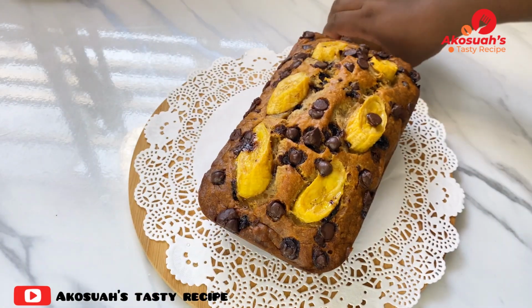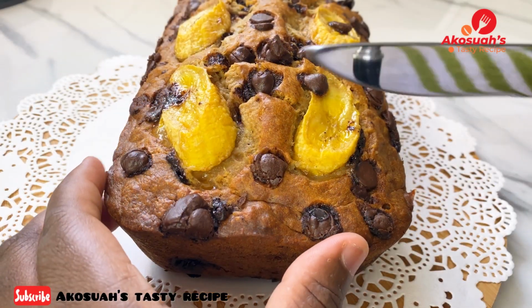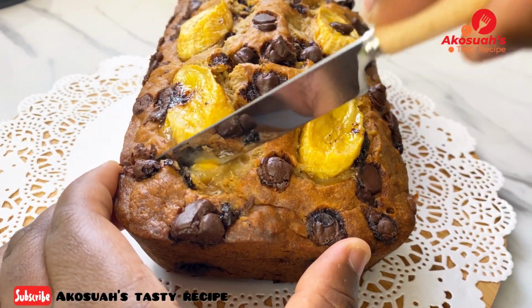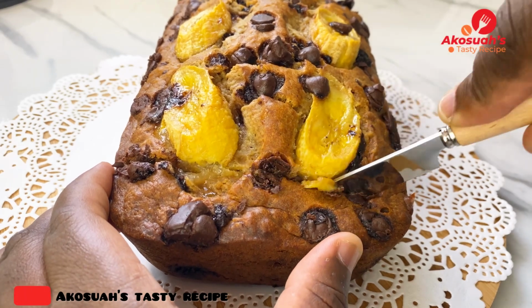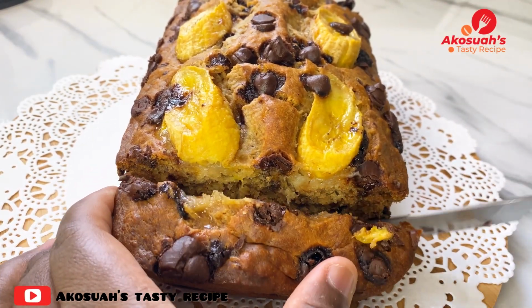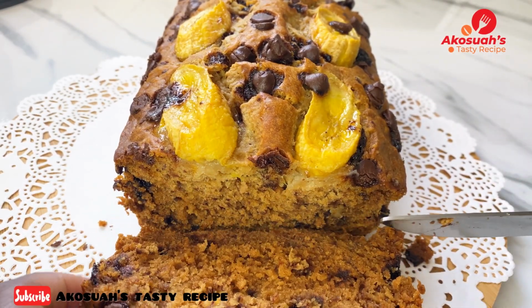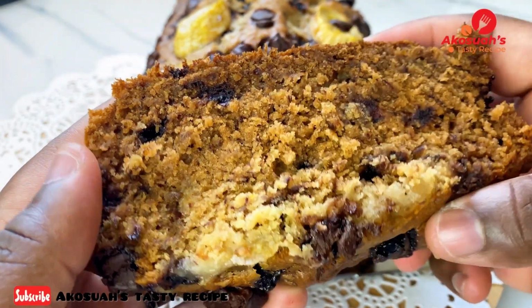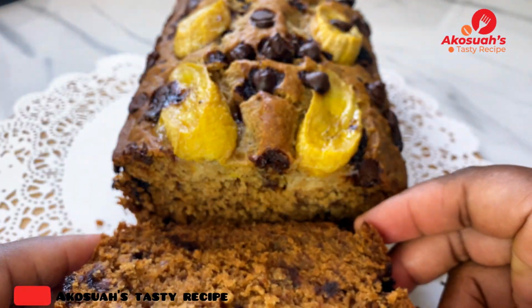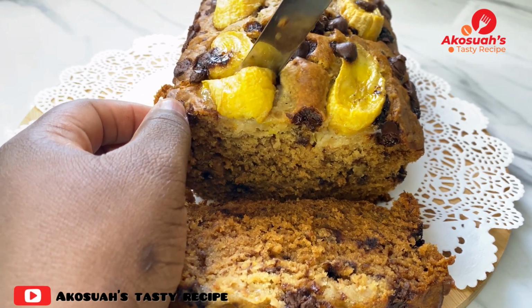Okay, so this smells so good. I'm going to slice it and show you the inside. It's very, very moist. My customers really love this cake or bread. Okay, I hope if you have overripe bananas, you're going to try this delicious and simple recipe.